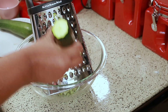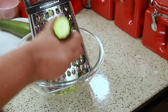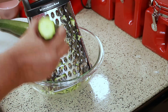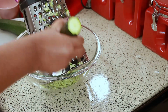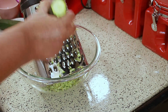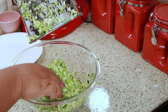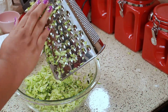If you've never had zucchini bread before and you think how is that even going to be good, well, trust me on this one, it doesn't taste anything like zucchini. You can't even taste the zucchini in it. It tastes more like a banana bread. Be careful, try not to grate your fingers. Clean off your grater and make sure you get all the zucchini, and also all the zucchini from the inside.